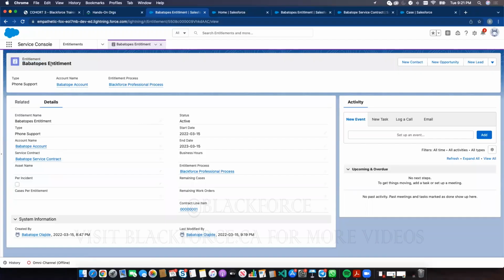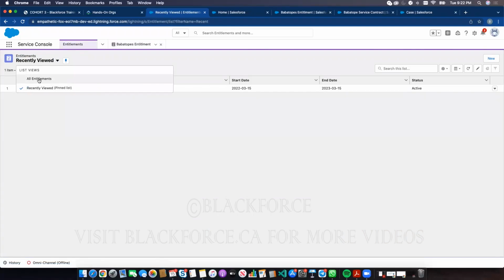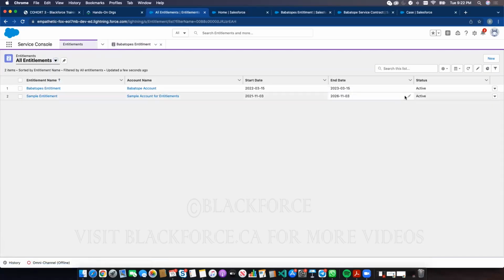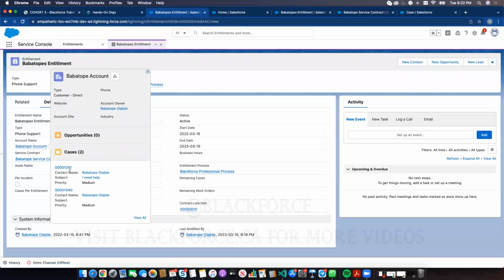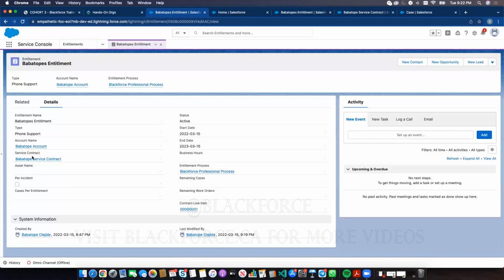And this is usually done automatically. So I would recommend you use a flow to design the process of creating entitlements. Otherwise, your agent will be creating entitlement one after the other once you have a customer, okay? And remember, entitlement is just like an object. You can view all entitlements. You can personalize entitlement. You can add new fields on entitlement. It is just like another object in Salesforce. The only thing there is that it is associated to a case, okay? And it's also associated to an account object, okay? So that's what I would say.